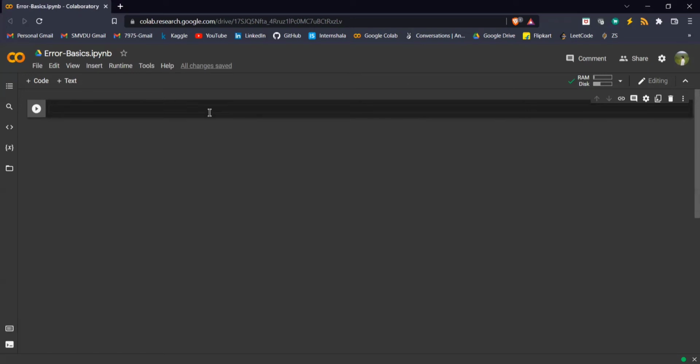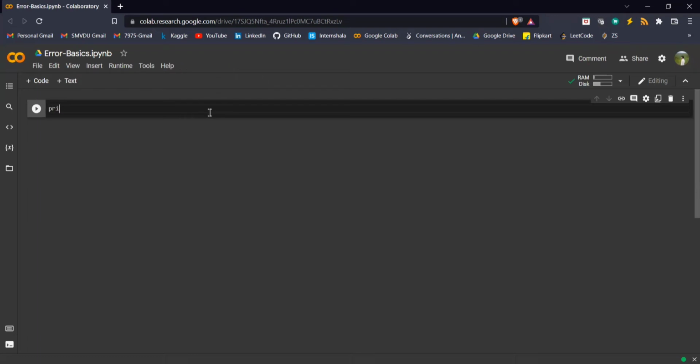So firstly, when you get a syntax error, we will start from zero, right? Because when you learn a programming language, you should know about the errors. This is also helpful if you're giving an interview. The interviewer will tell you to write a code, suppose to find the factorial of a number, and the program you write gives an error. You should know what the error is basically. The interviewer can ask you what the error is and how to resolve it, right? So by this video we can get what the error actually is. So let's start the video.